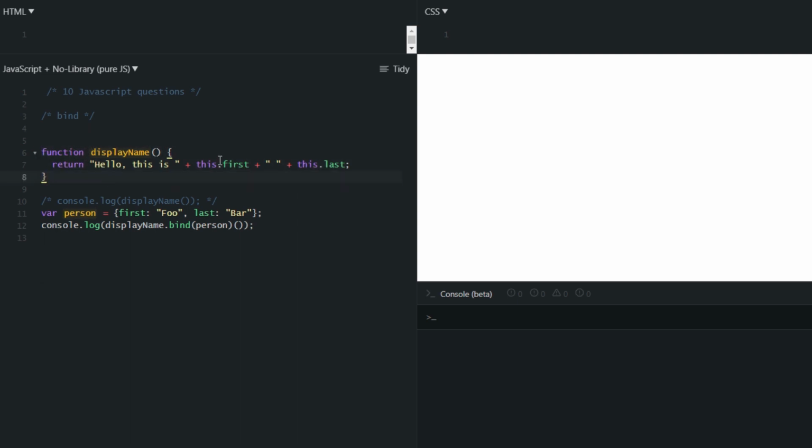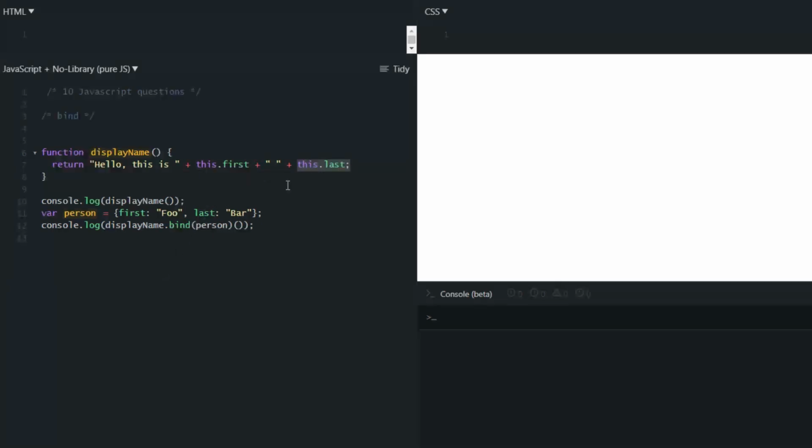We have one function where we are just using this.first and this.last. So if I just call this display name function here, and I'm not passing any context to this, then this.first and this.last are undefined. So if we call it like this, we will get undefined for the first and for the last both.